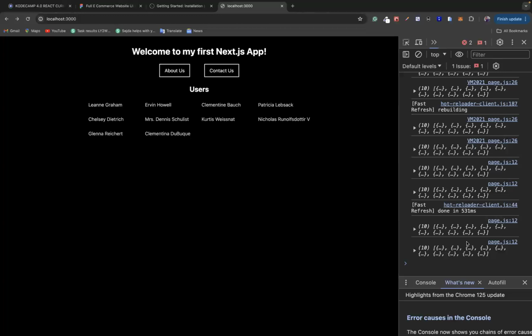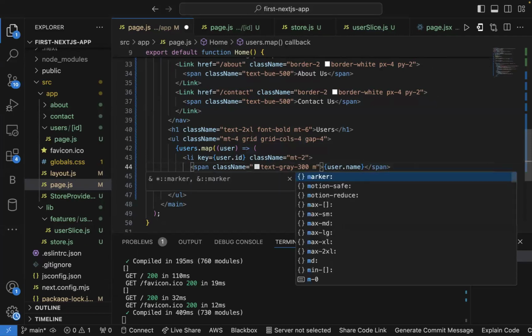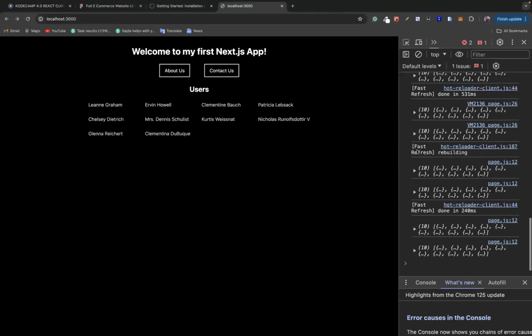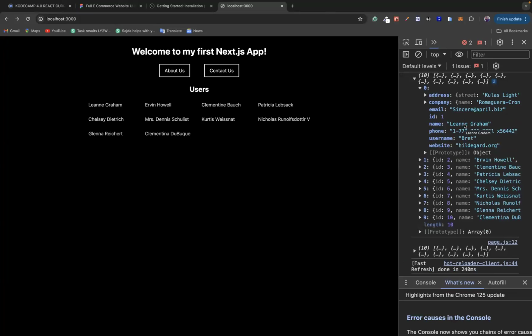Are we following? Are we together? All right, so maybe let's make it a little bit higher level. So let's say mb-4, and then let's look at the structure of our data. Based on the structure of our data, what else can we display? We can display the name, and what else do we display on this first page? Should we tie them into a box like we did with this, to show that they are clickable? Let's make it an interactive class, and display their website on this. So we should display their websites here too.